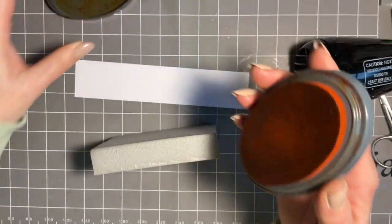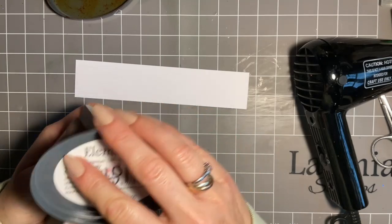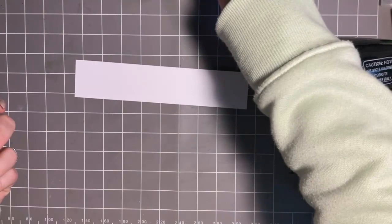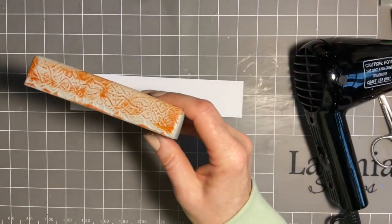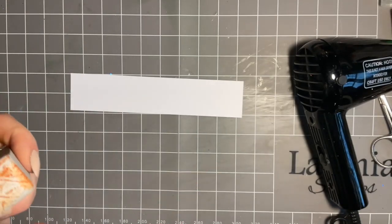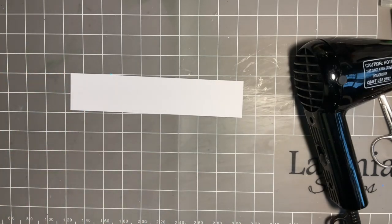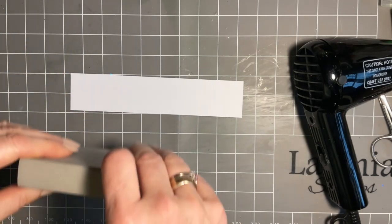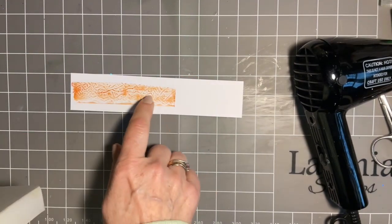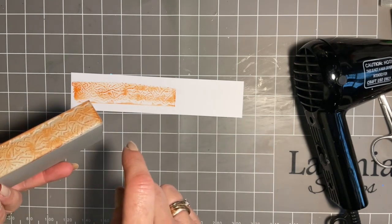So let's just take this to show you. We'll use Russet Orange for this one. And I'm just gently, and I want to catch all the sides. Now, a few people have asked as well, if you wanted to blend this, you could use a blending tool if you want to blend your ink. So let's just have a look. If we take that straight away, and again, look at that pattern.